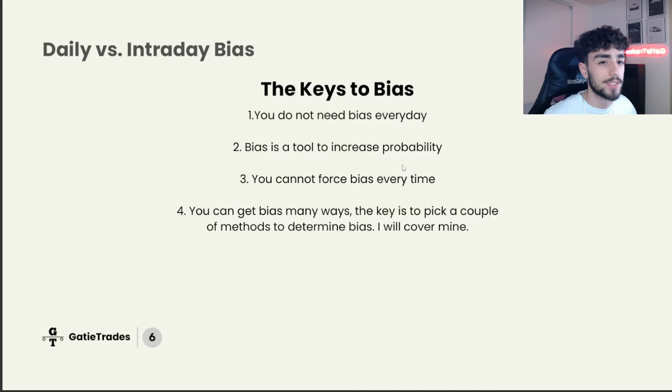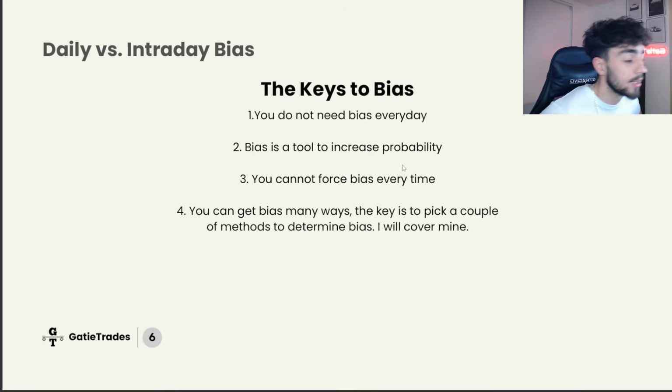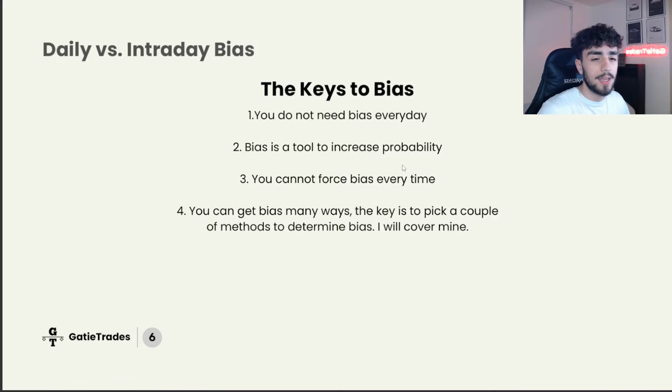If you have a bias every single day on the daily chart and then you're like, oh, I'm aligning with my bias, that doesn't really mean much because your daily bias percentage is not going to be that accurate. But what if I told you, for example, I usually have around a 90% daily bias accuracy, but I don't have bias every single day. But when I do have a bias, it's very accurate. That way I know for a fact if I'm taking a setup aligning with my daily bias, my trade is that much higher probability of playing out.